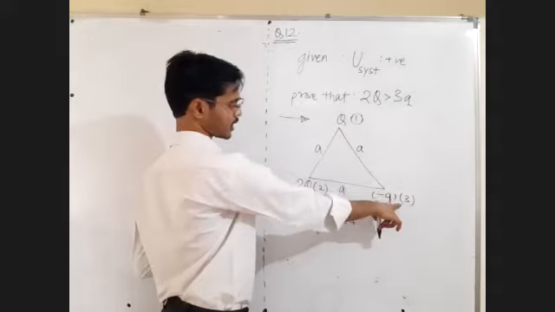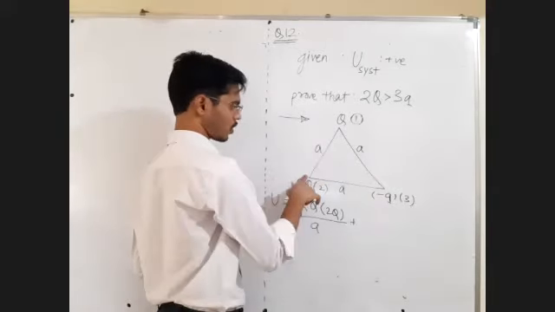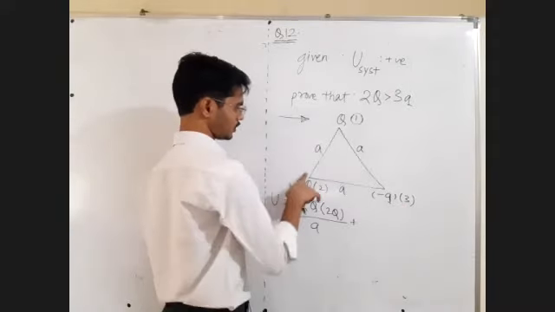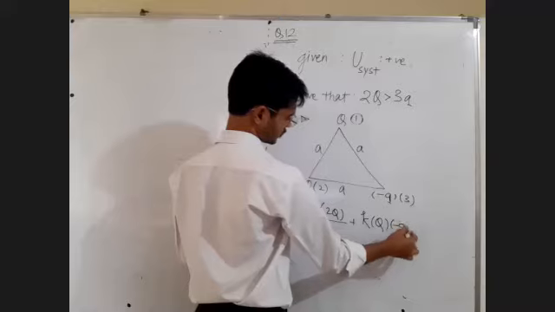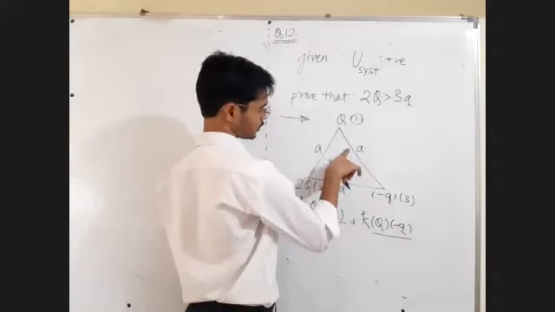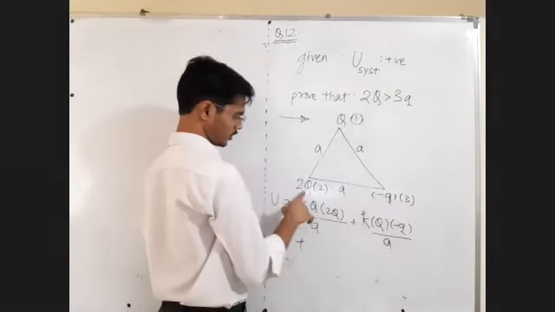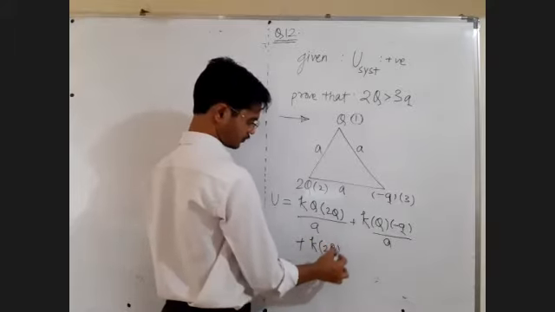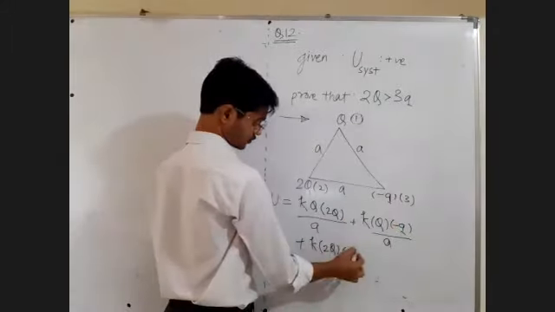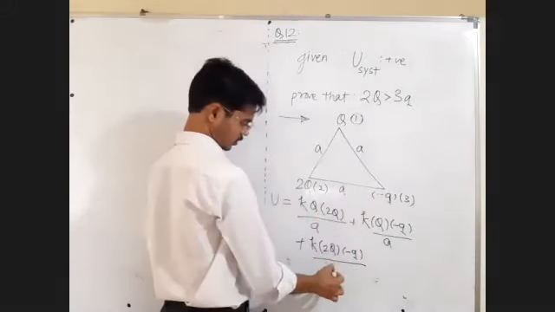Now we have to bring third charge in the field of first and third charge in the field of second, because 1 and 2 are already present in the system. So 3 will interact with both of these. So K, Q1 is Q, Q2 is minus Q divided by R13, K Q1 Q3 upon R13. R13 is small a. Plus 3 is to be brought in the field of second. So K Q2, Q2 is 2Q, Q3 is simply minus Q divided by R23. Distance between 2 and 3 is small a.